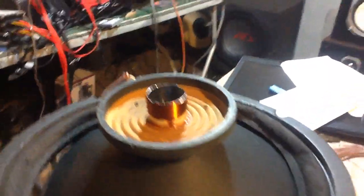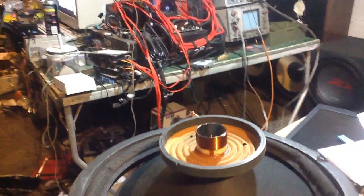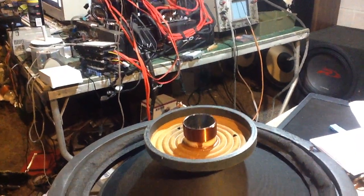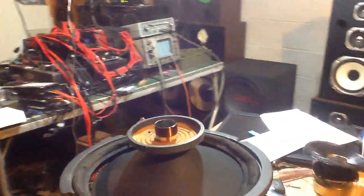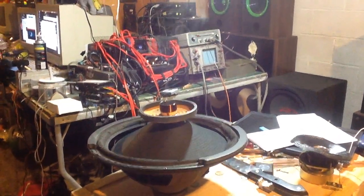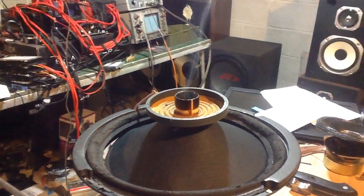There's a lot of coil here, so maybe it'll be interesting. It's also really close to the spider, so we'll see. Smoke. Now it just smells like old cheap box. I still smell cheap box. Do you smell that? It's probably going to start being replaced by dead coil smell soon. Also, I would have tried frying this thing normally, but it was already popped out because when I threw the subs, this got disconnected and this was already falling off.